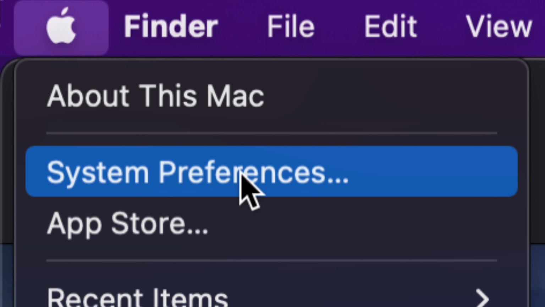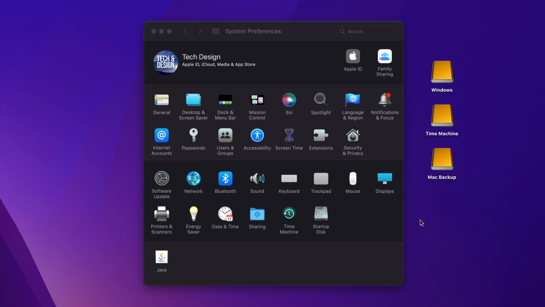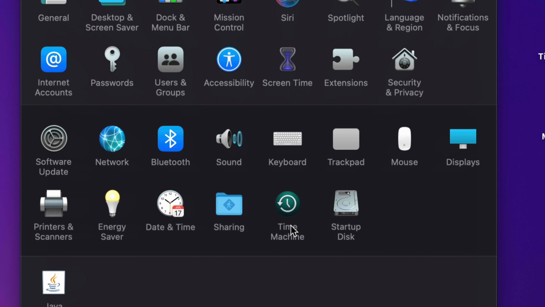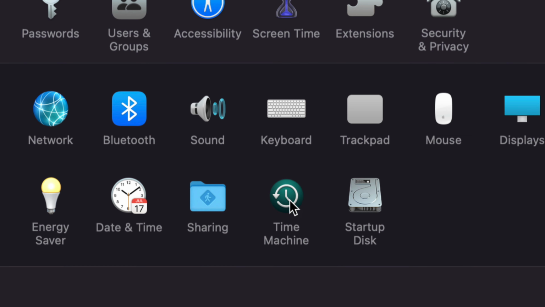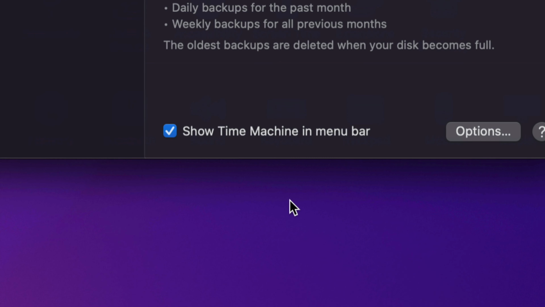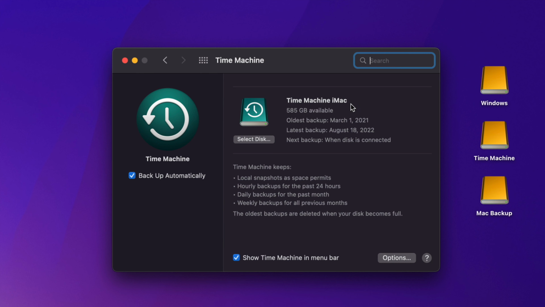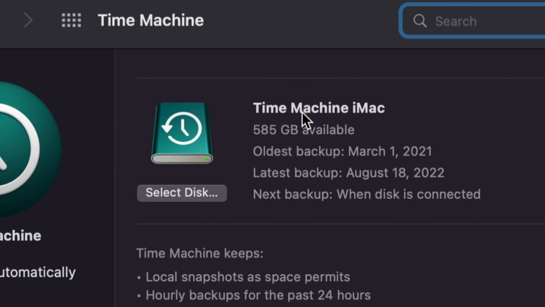Second option, System Preferences. Under System Preferences, you're going to notice on the bottom it says Time Machine. So yes, it's something pre-built into your Mac, and it's awesome. So let's just click on it. And this is something that you guys might not see on your Mac. Well, actually, you won't see it on your Mac because you don't have Time Machine set up. I already have one Time Machine set up with another external hard drive, and that's why I have it here.